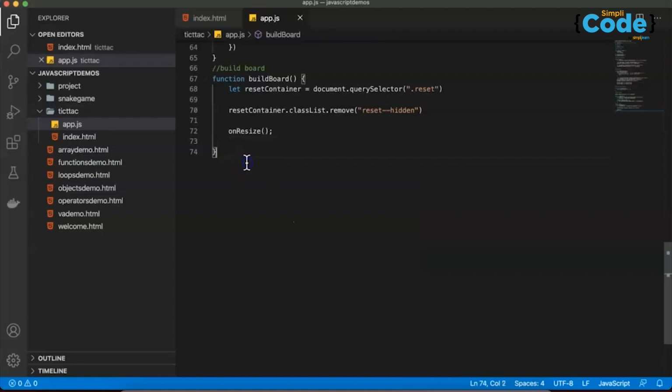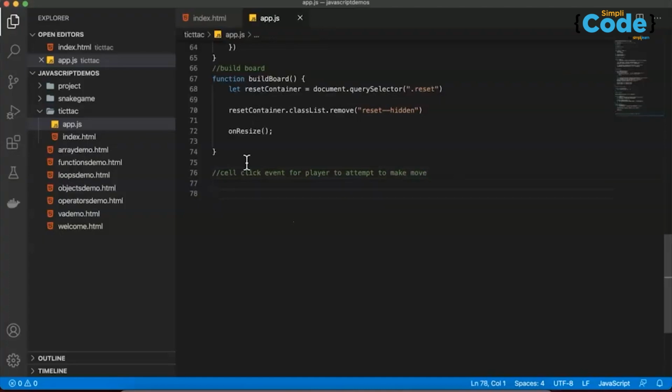Let's go back and create another function now. So we just want to write another event, a cell click event for the player to attempt to make a move.